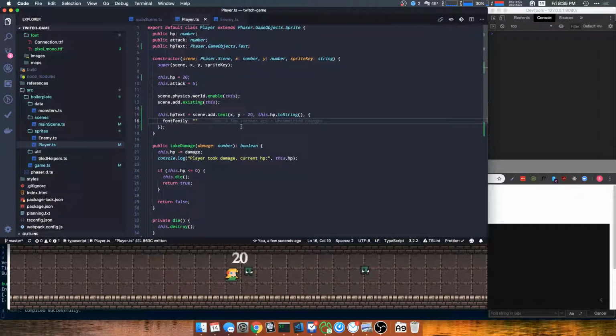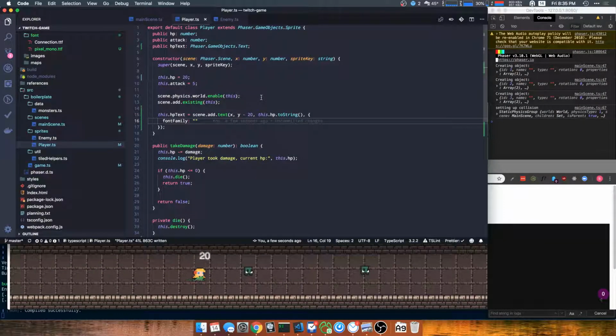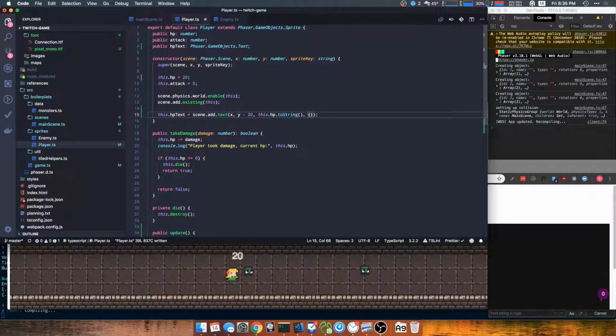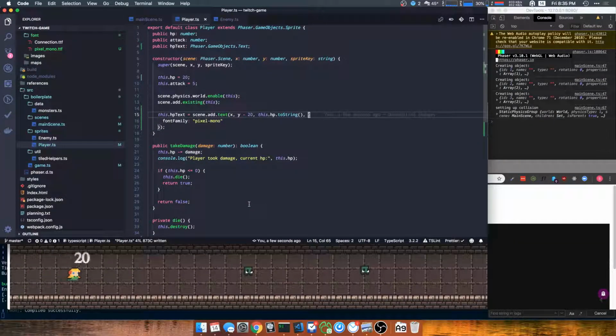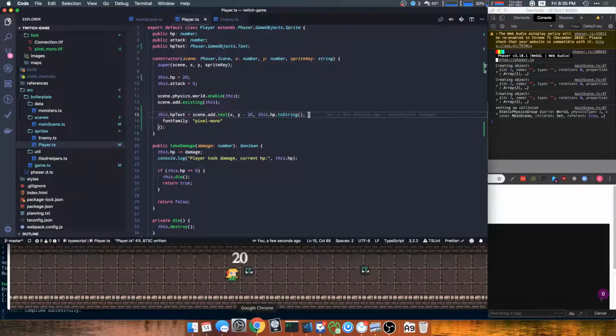If it can't find the font, it falls back to a default. Yeah, that's definitely the default. That doesn't look quite right to me.